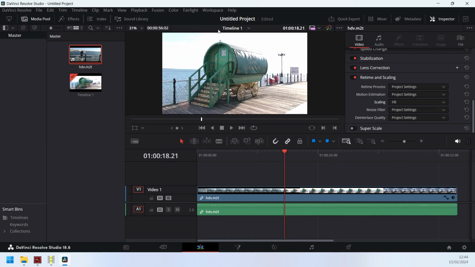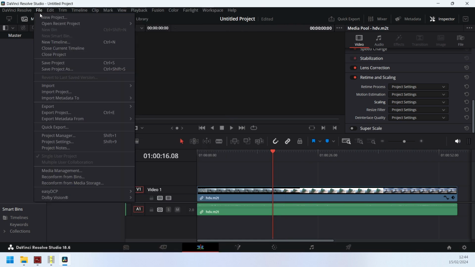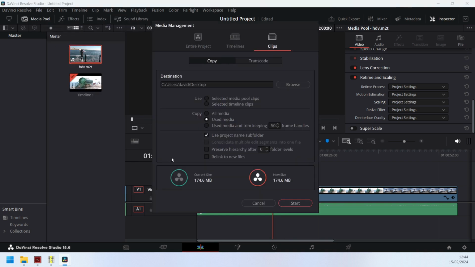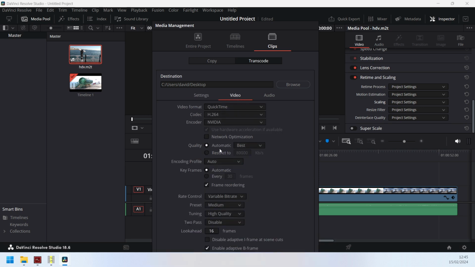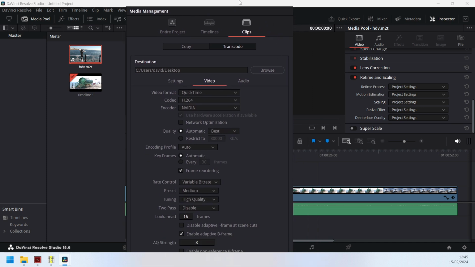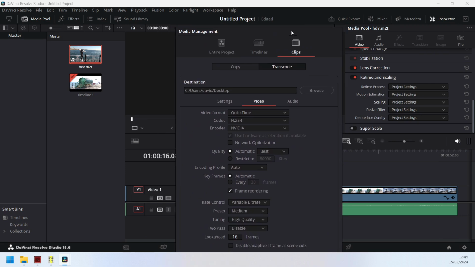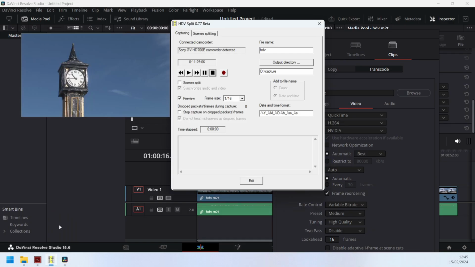And of course, if you want to, you can then convert it into something else. I can actually convert it from here. There are loads of ways of doing it, but one of them is the Media Manager inside of Resolve. Decide where it's going to go, choose transcode, choose all media, so it even does stuff that isn't on the timeline, and then video, and then choose a format and convert it. Although I don't bother with HDV because it actually works quite happily now in my computers. But that's how I would do it. HDV Split for HDV and WinDV for DV. And they'll work with any programs that support that stuff.